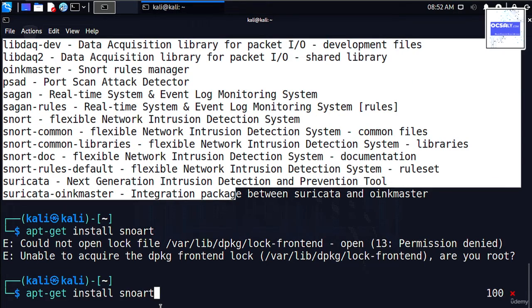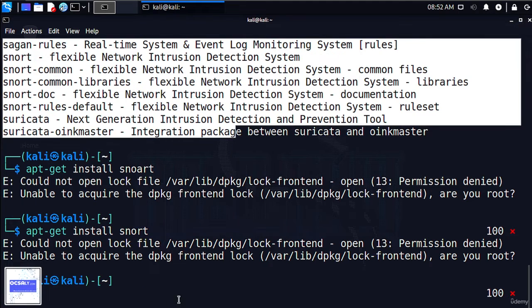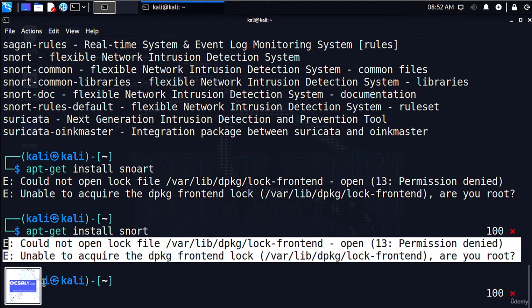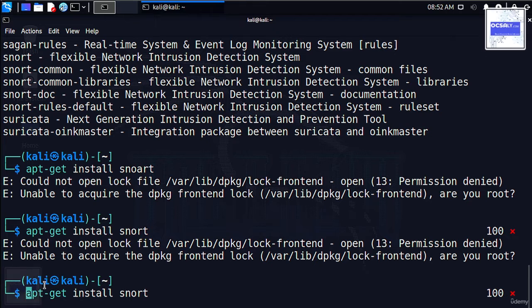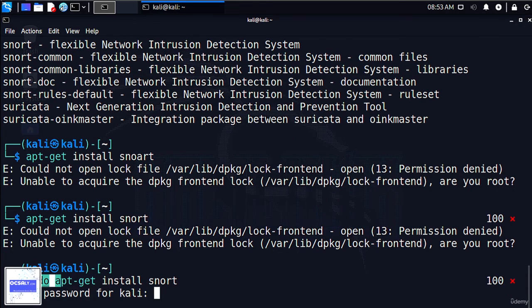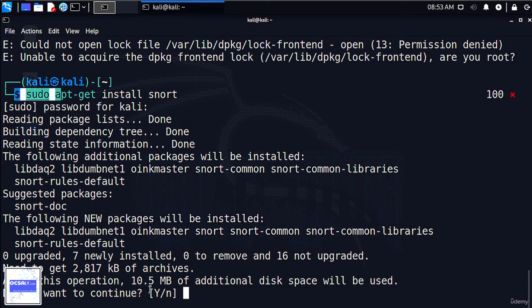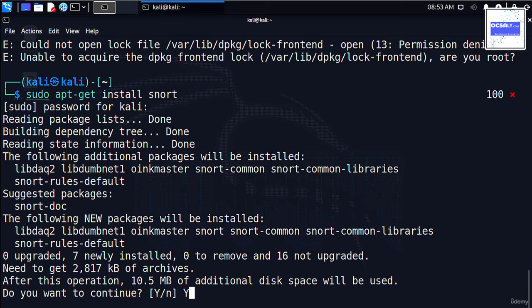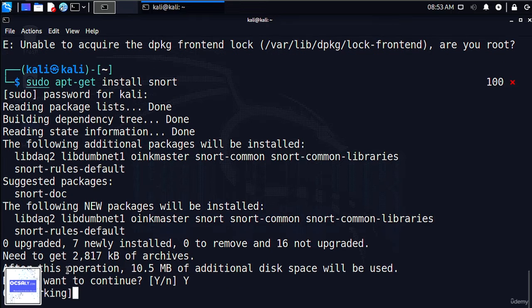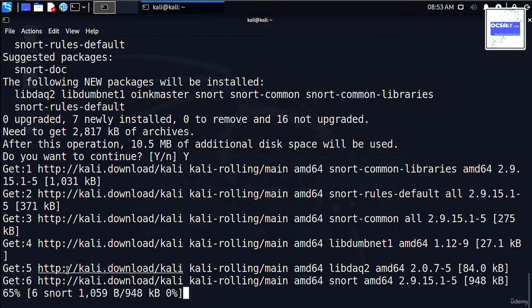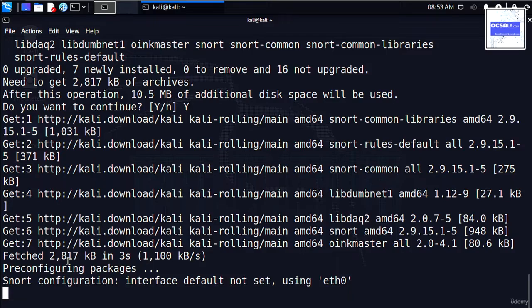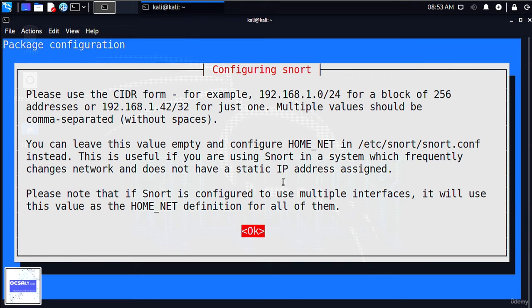So let's install Snort. Oops. If you get an error like that, add sudo permission. So run this command with sudo permission and enter your Kali password. As you can see, after this operation, 10.5 megabytes of additional disk space will be used. Do you want to continue? Press Y and enter, and now our files are downloading.